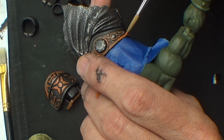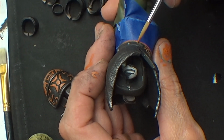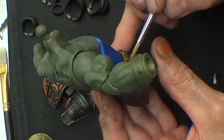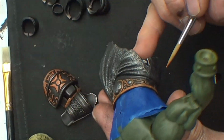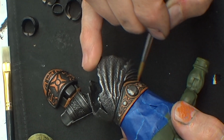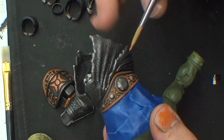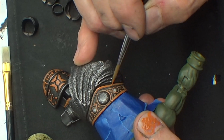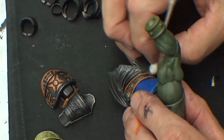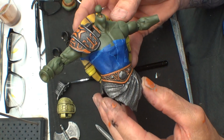I just didn't want to make that black, so I did the opposite. So that's what I'm doing here. This is the time-consuming part right here. This is kind of where we're at.